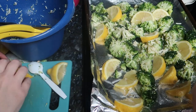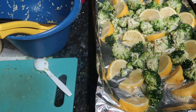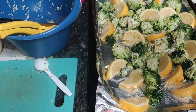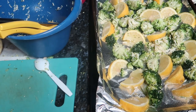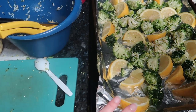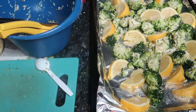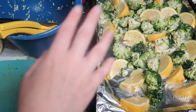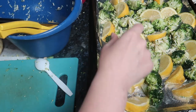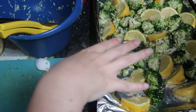We need more broccoli. Don't think I got enough broccoli. All right, now, if you can hear Hannah in the background. Now we're gonna cook this on 425 for, it said 12 to 14 minutes, until tender. And then when you remove it from the oven, you'll sprinkle it with some Parmesan. And if you want to squeeze the lemons on it too, you can. But since I don't have much broccoli, I think this is gonna be lemony enough.